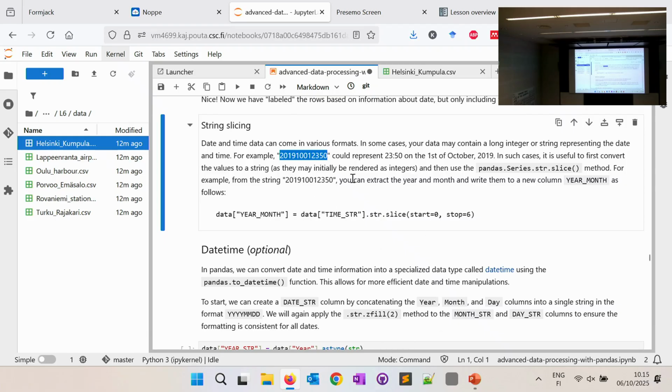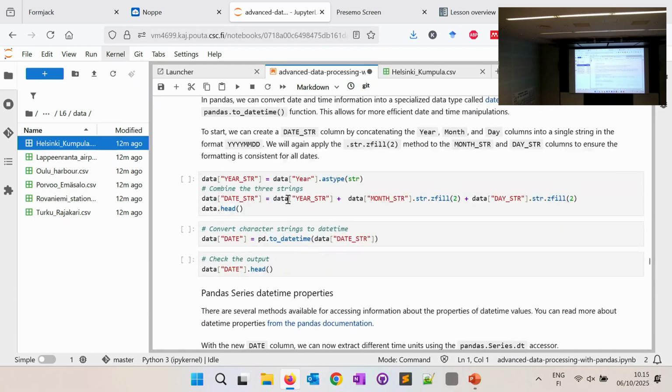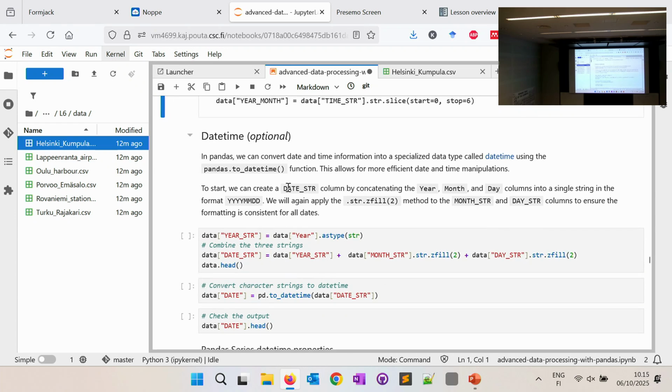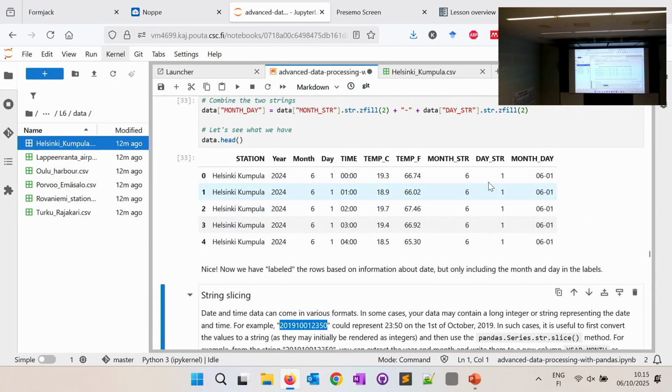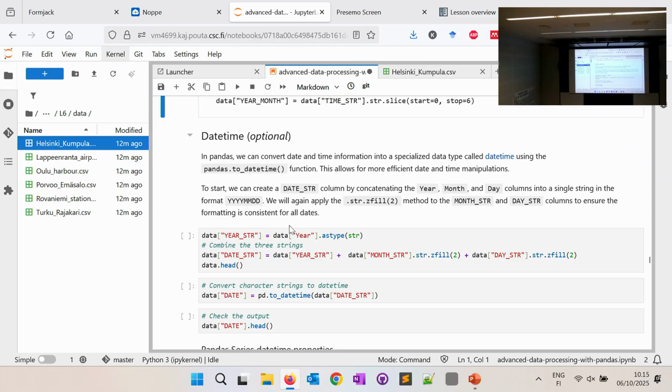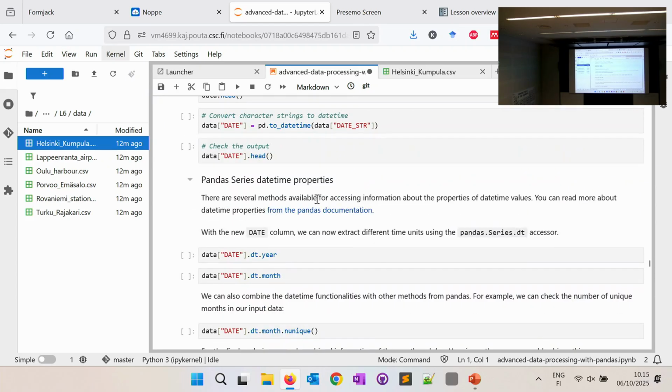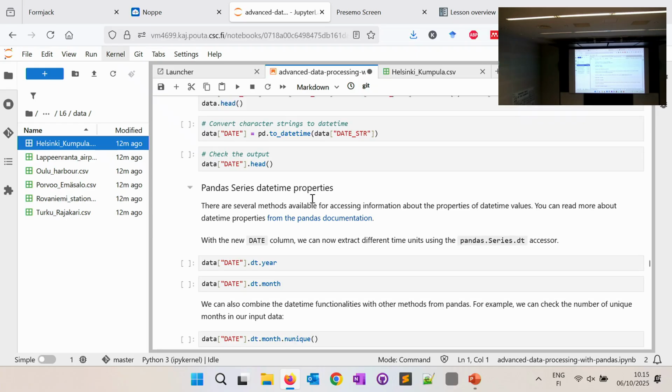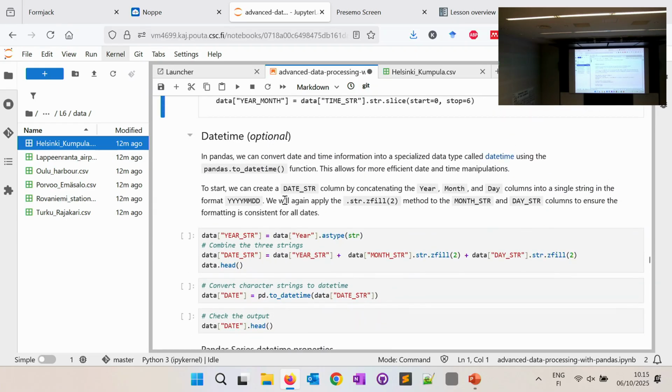I've kept this here because previously we were working with a data set that was coming in this format, and for that we had to do a slicing instead of combining values. So yeah, we have our column ready for grouping. We have a quick thing here, which is optional, so I won't go through details. I will just briefly tell you about it, and then we take our break, then we continue with the rest, which is the actual grouping part.